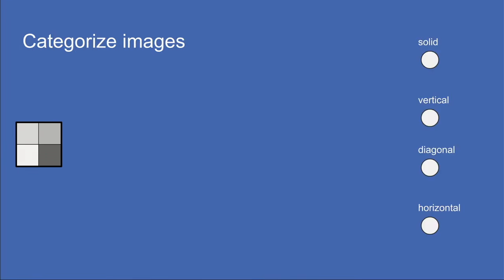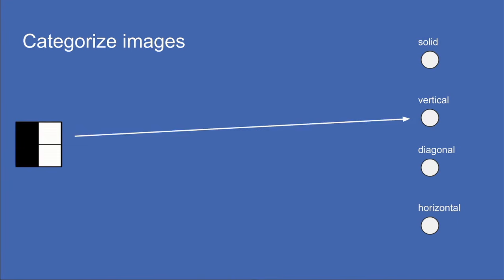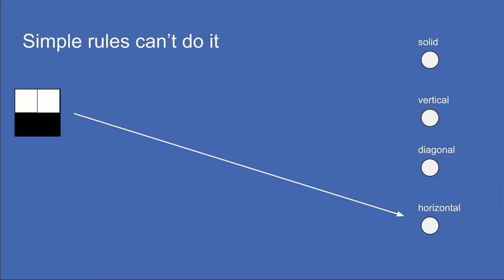Now to go into the next level of detail on these neural networks, set aside our X and O detector for a while. There we had 8 by 8 pixel images, so 64 pixels in all. Consider now a 2 by 2 pixel image, so just a 4 pixel camera. What we would like to do is categorize the images that it takes as either being a solid image, all light or all dark, a vertical image, a diagonal image, or a horizontal image.